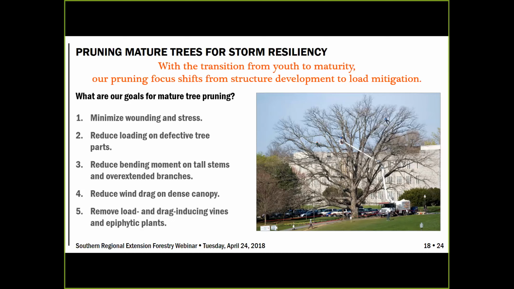Those are 2 additional practices that we won't talk about today, but have a connection to storm damage to trees. That is, support cables are often used in addition to or as an alternative to pruning in order to fortify or reinforce weak tree parts, primarily branches. And then lightning protection systems are intended to dissipate or minimize the injury caused to trees by a lightning strike.